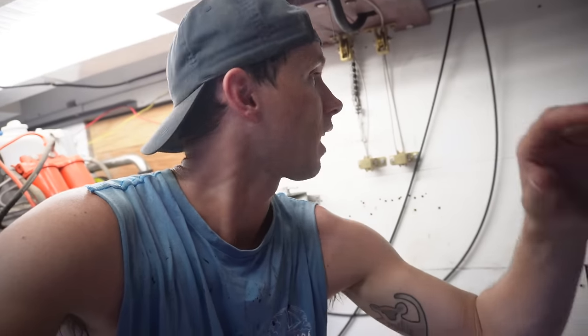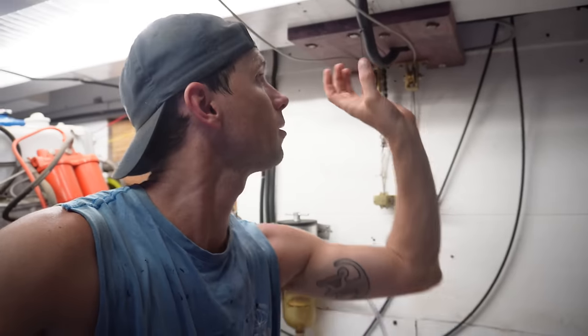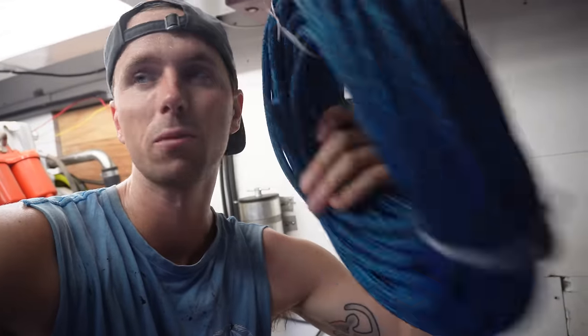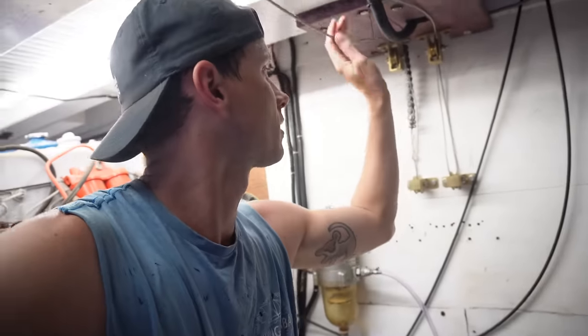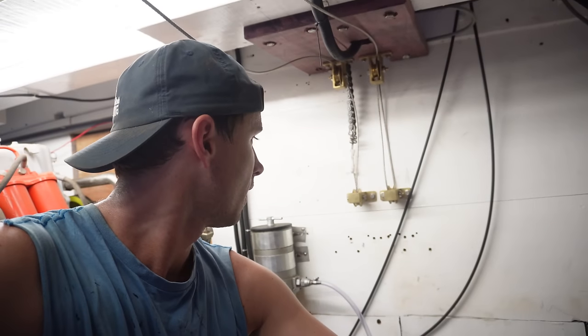One thing that I want to try now, I should see how I'm going to fasten it here. I think that shouldn't be an issue. Before we bought this stainless steel wire, we bought a bunch of Dyneema rope, and a thick Dyneema rope as well, which fits in all the pulleys. I wanted to just take off this stainless steel wire for now and try it with Dyneema, see what it's like. That'll be that.